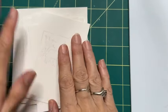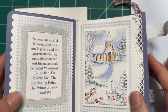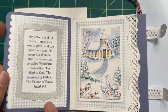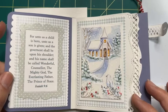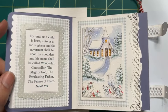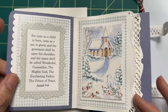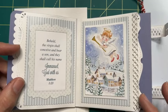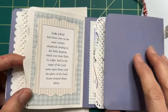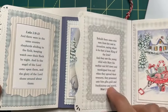Okay, so we are going to start with this project, and we're going to start with page one. We'll come back and do the cover later. This is how it's set up, and this is how all of the pages are set up. You've probably watched the tutorial and cut some of these things. If not, that's okay. We're going to go through the projects, and if you need to assemble your journal later, you can totally do that. I wanted everything to be simple and the same, so it would be fluid and show the concept without being too literal. We have the story here. What an encouraging message, you guys.